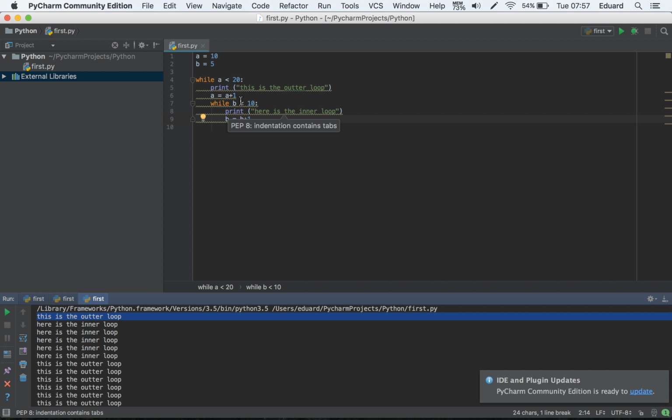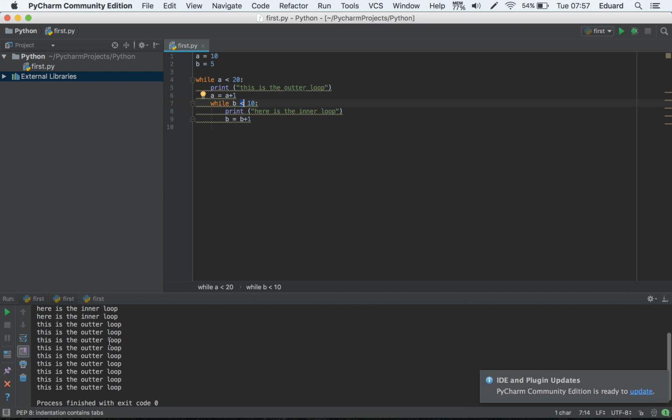When b becomes 10, this expression no longer evaluates to true. So Python will finish the inner loop, and then continue the execution of the outer loop, and I think it will continue executing it 9 times afterwards. So it executed once here, and then should continue 9 times: 1, 2, 3, 4, 5, 6, 7, 8, 9, and that's right. So that's the nested while loop.